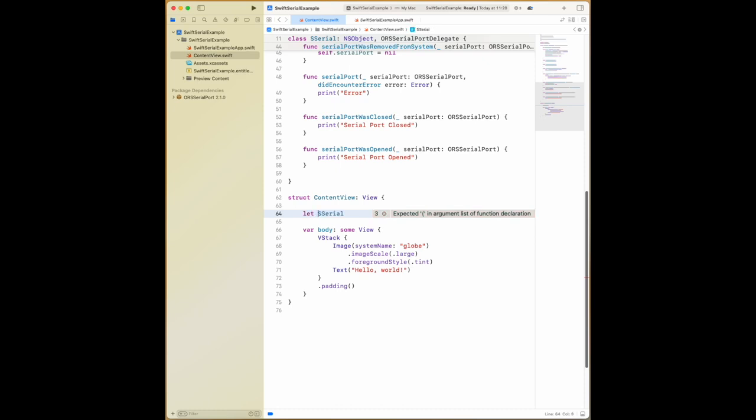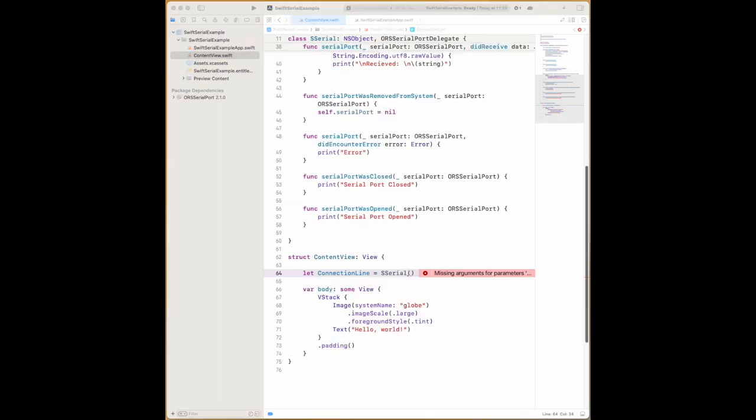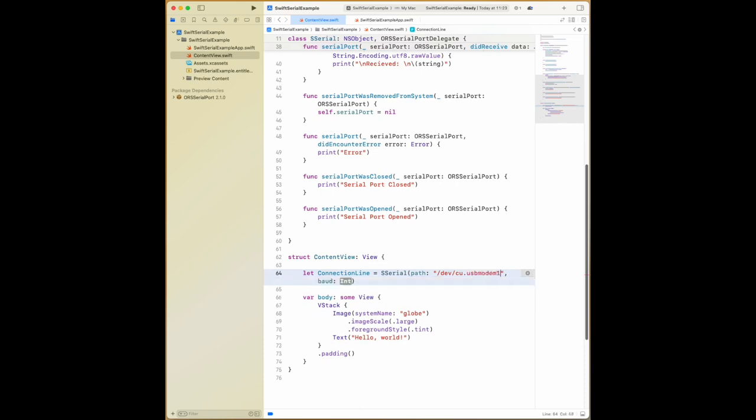We'll just call this connection line. And we're going to create our new serial object from the class we created. When we create our object, we want to pass in our path as discussed before, and that is our USB modem 13301.